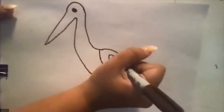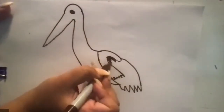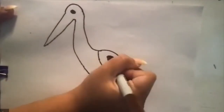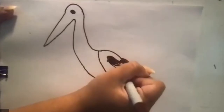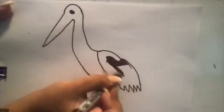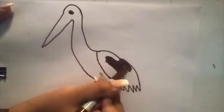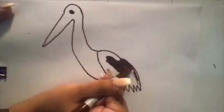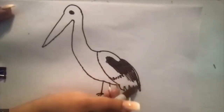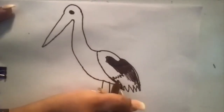And then we can go ahead and shade in this part for the color. Shade in the whole thing.